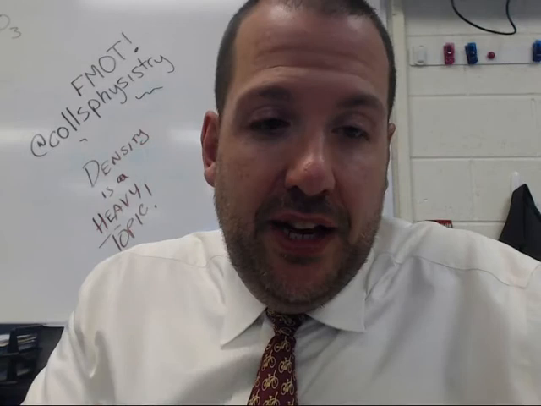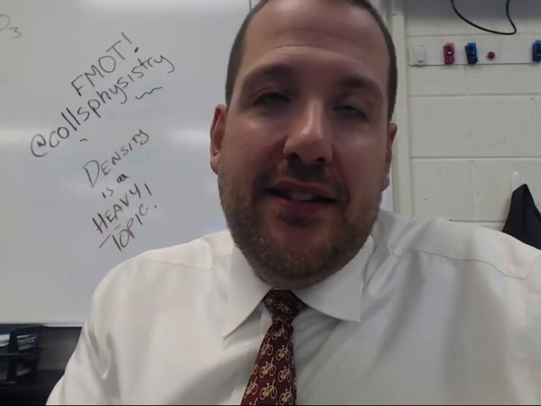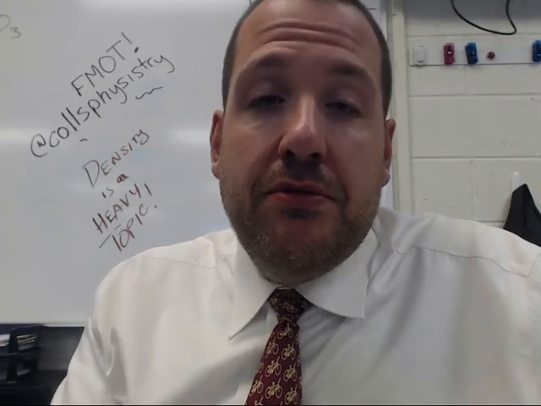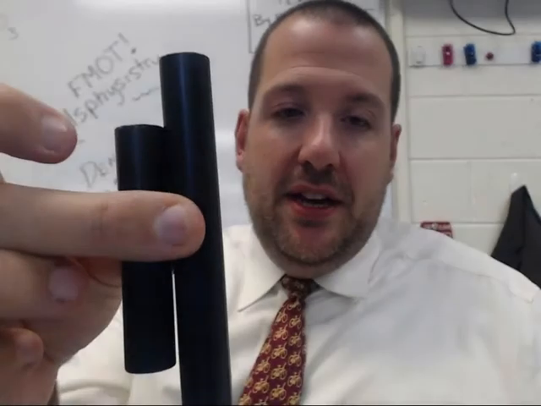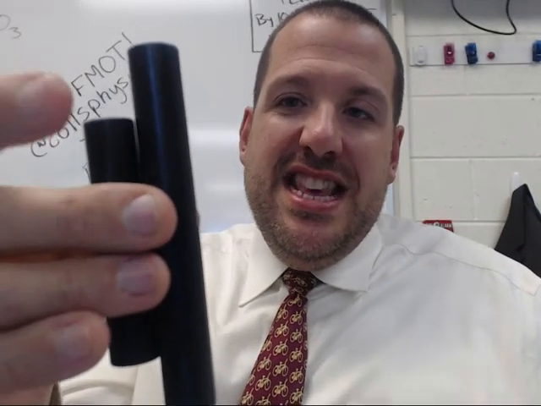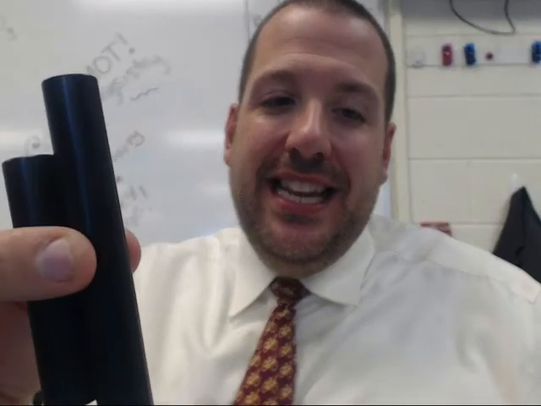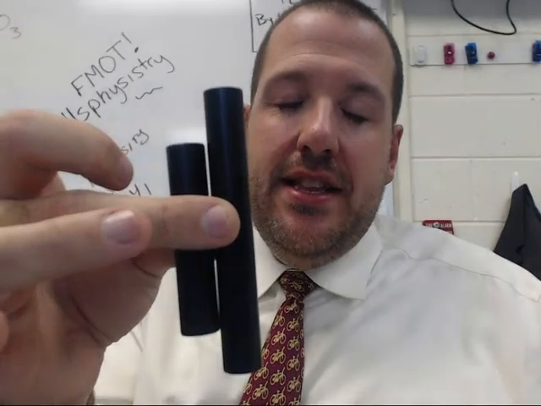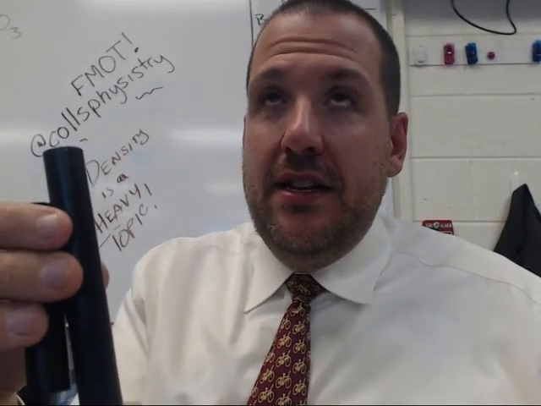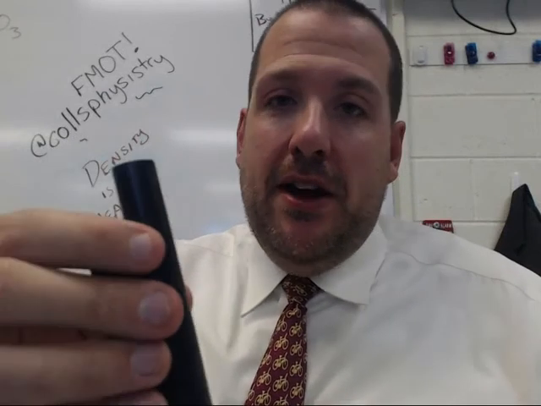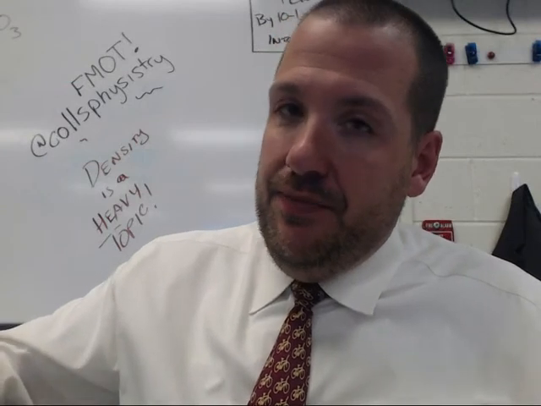And we're going to analyze this using density, but we're not going to calculate the density straight away like I showed you in the previous video, because, for example, these 2 rods, if you calculated the density of these 2 rods, they could be close, and you could assume that they're the same density, when in fact they could be 2 different densities. So we have to do something bigger with this that allows us to analyze our data a little bit better. And that's where we're going to end up graphing density.